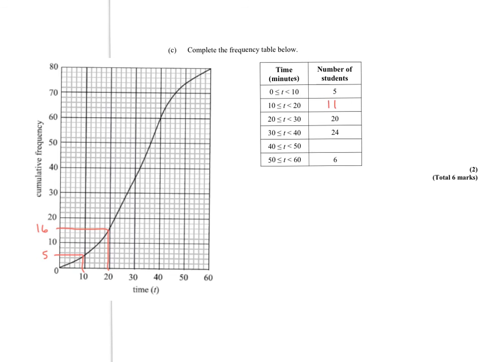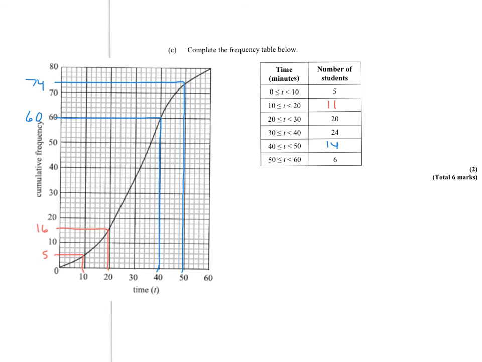And then to do the section that says between 40 and 50, we're going to do the same exact idea. So we can go up from 40 and over, and up from 50 and over. And so this one is 60. This one looks like 72, 74. And then we're only talking about students between 40 and 50. And so that's only the students between the 60 students that were below and then the 74. So 74 minus 60 gives us 14 students in between.